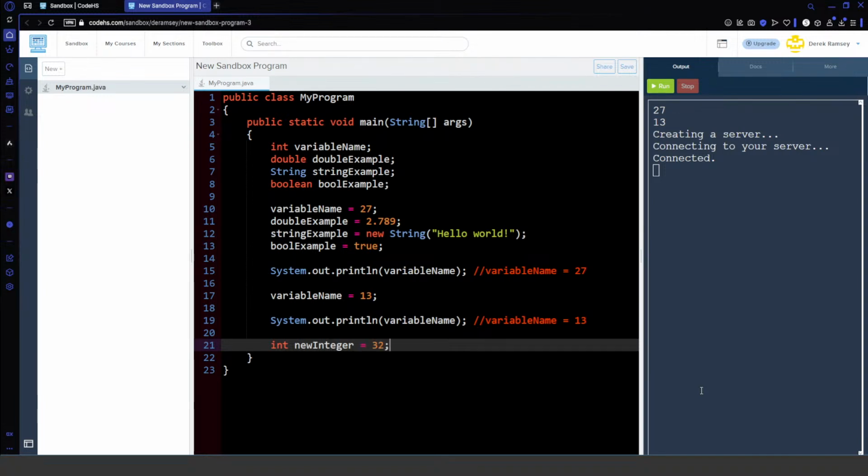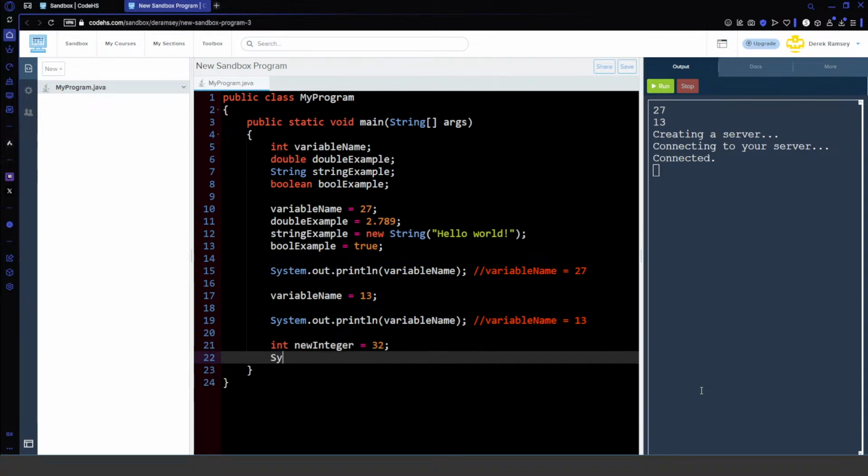Right, so I've done all of that in one statement now. And so now I can print out new integer. And it's going to just print out 32.